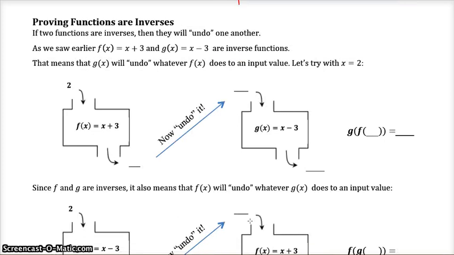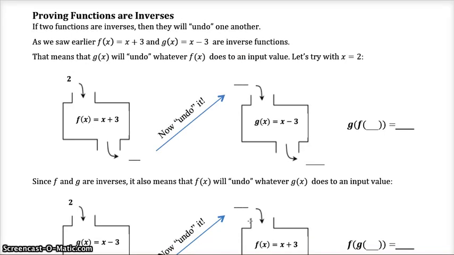Okay, proving functions are inverses. There are 2 ways that they may ask you to do this, or ask you to evaluate if there's an inverse relationship going on. This one goes back to the original purpose and definition of what an inverse is in the first place. An inverse is an undoer, right? An inverse is a function that's going to take you back to where you started from. Or if you knew an output of a function, it's the inverse that's going to take you back through that trip and get you back to the input of that function. So if you take the output of a function, immediately stick it back into this other thing you think might be the inverse, and it takes you back to where you started in the very first place.